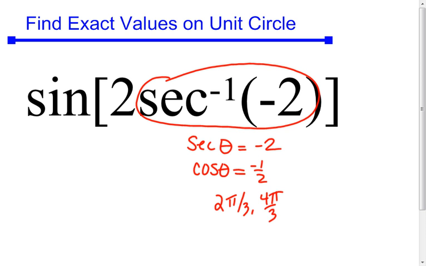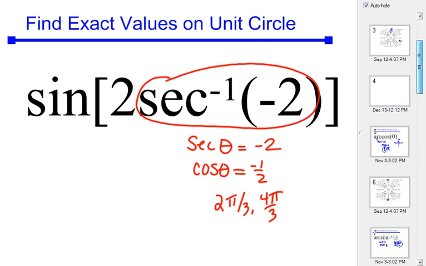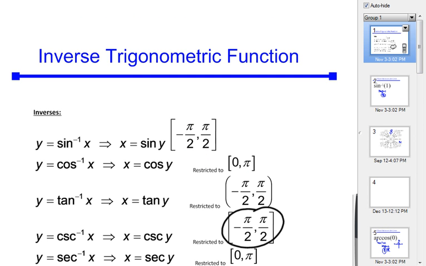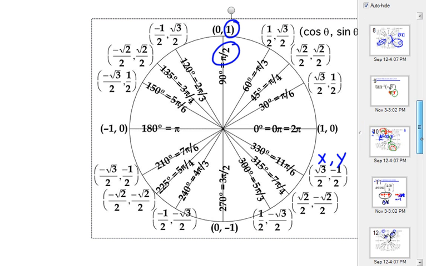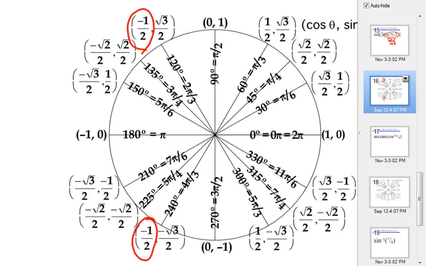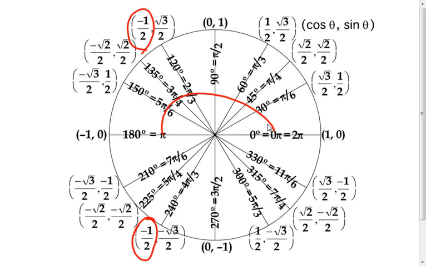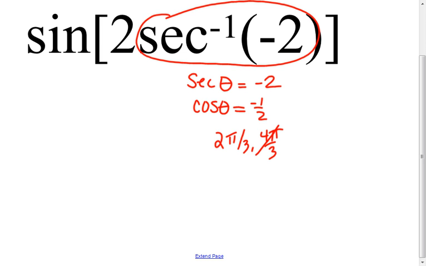And again, you're going to need to use restricted intervals, okay? I am going to use secant's restricted interval because the -1 is above secant. If you look back at your handy-dandy little thing, we better do this just to double check for you. Secant, you can see, is restricted to between 0 and pi. Okay, so the top half of the unit circle. So secant is between here and here. That means this 2 pi over 3 is okay, and the 4 pi over 3 is not okay. Okay, so I know that my answer here is 2 pi over 3.